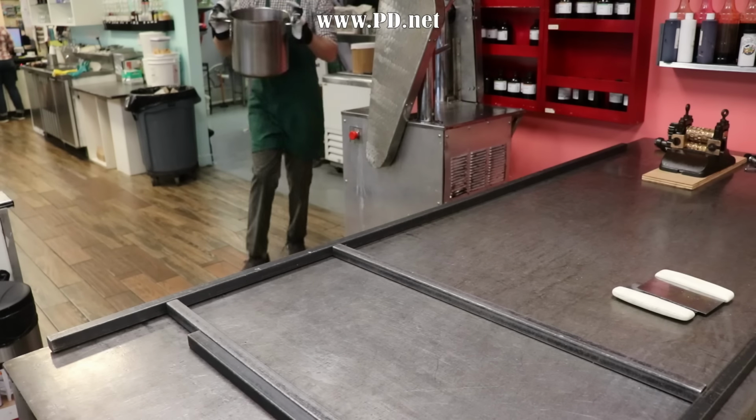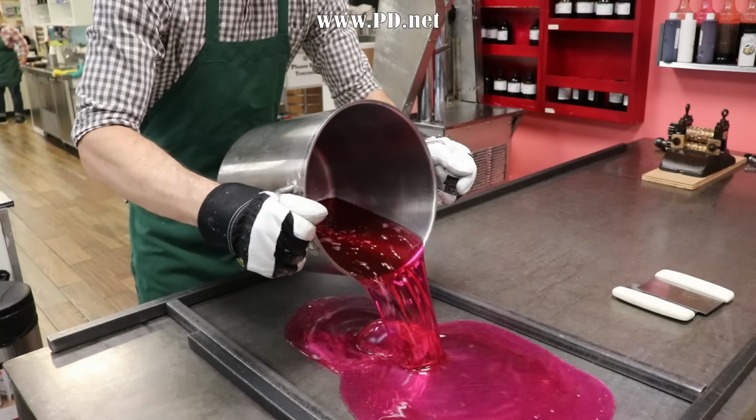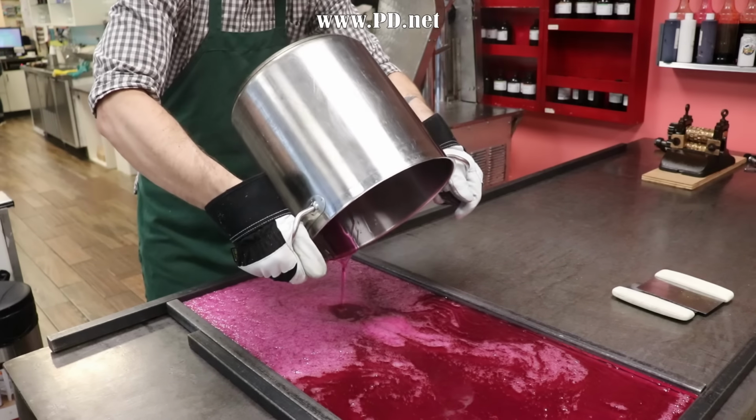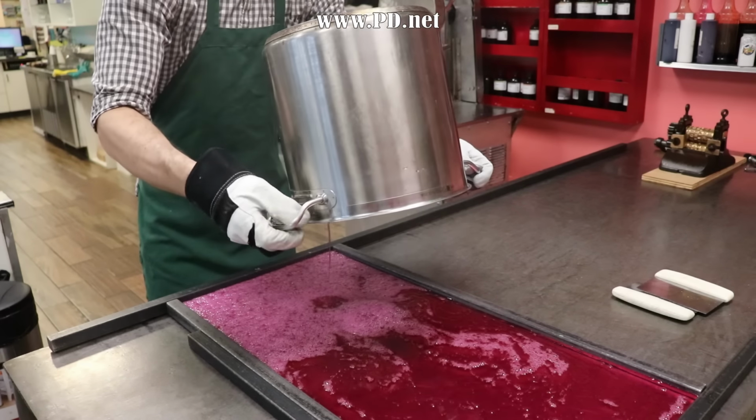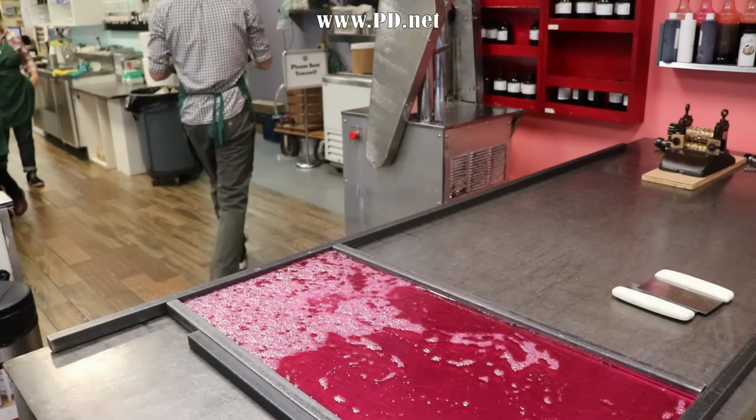Jake has heated our isomalt to 340 degrees. That's about 30 degrees hotter than we cook our sugar. And he's already added the food coloring and the flavor to the pot, and he's pouring it on our candy cooling table to bring the temperature down. Just like what we do with sugar, we have to do with isomalt.